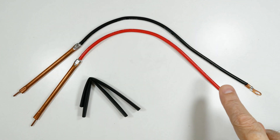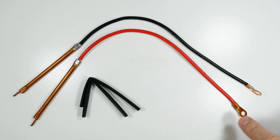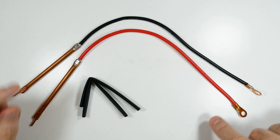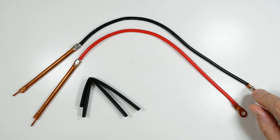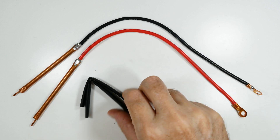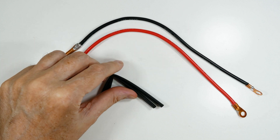These are the probes and in my kit they came assembled, but if you watch any of my videos you know I solder everything. In this case it's probably not a bad idea, because even though it's low voltage it's very high current, and any kind of resistance is going to cause heating and other problems. So these are assembled, and then all I have left to do is put the shrink wrap on the probes — which was supplied.